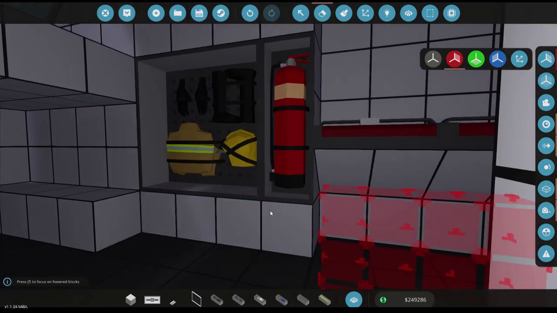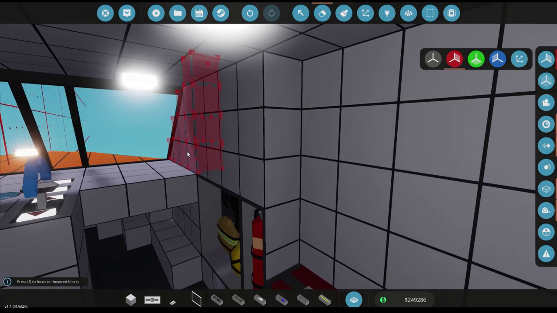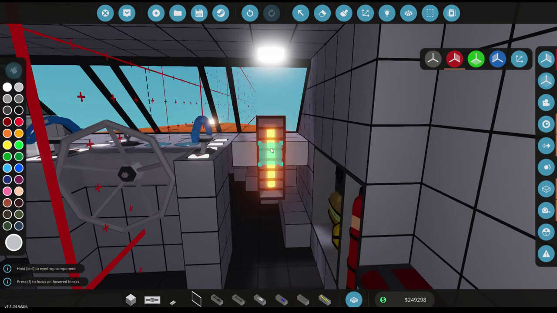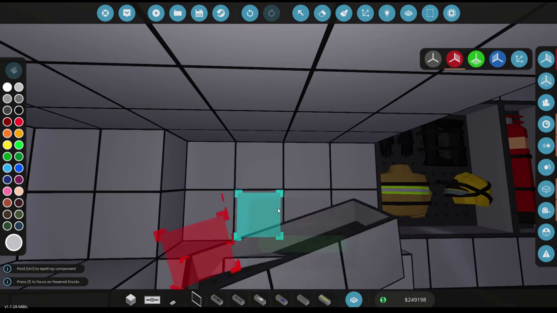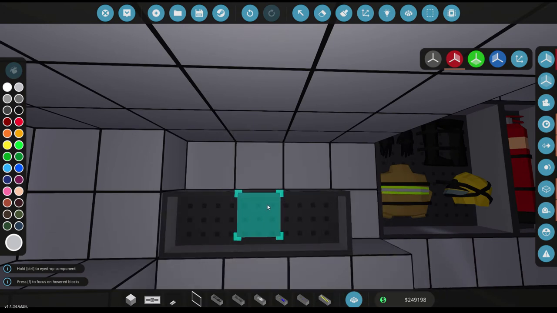There. No, I can't add them there either. So I'll add them... What is that? Oh, wow. There. That's quite a cool place, isn't it? Yeah. Then I'll get two spare ones, just in case.